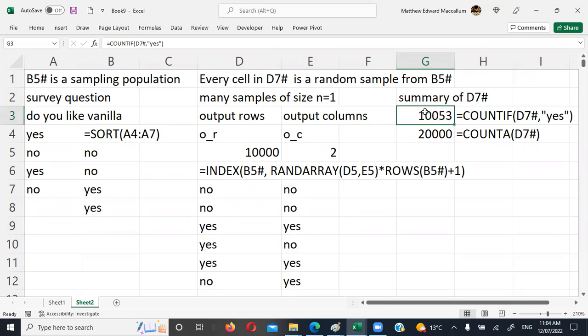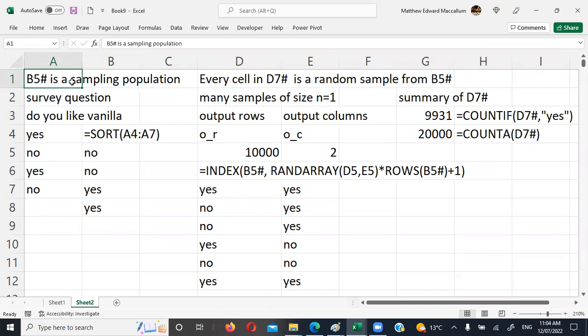So just playing around with this. This particular problem is not like anything people do in real life, but it helps you understand the concept. It is easy to get samples.